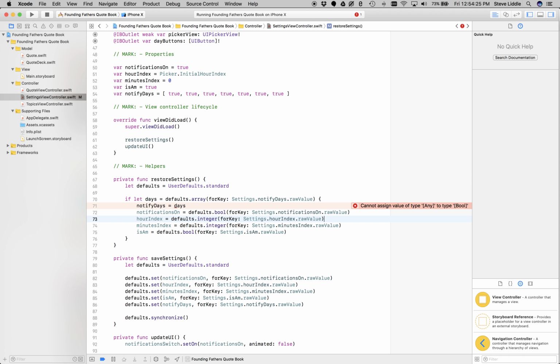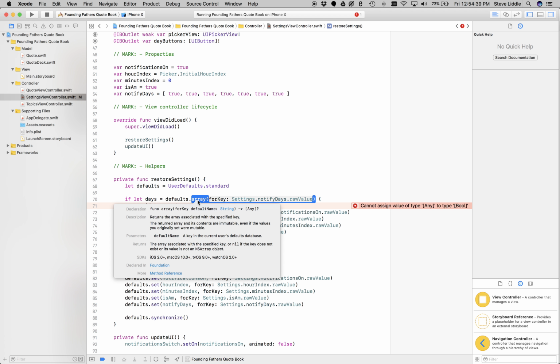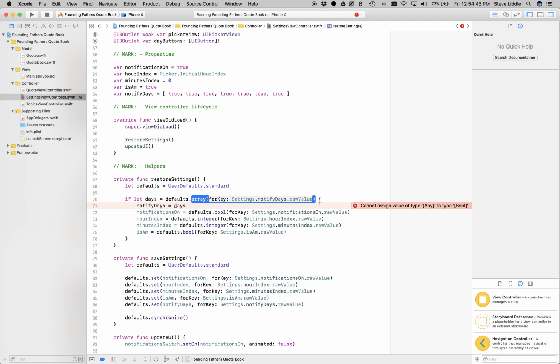Okay, now, I have a problem here, and that is that I have this cannot assign value of type any array to type bool array. See, this is really a bool array, and as we saw when we looked at the definition of array, it returns an any array. Well, I think it should be Boolean values, not just any old value.